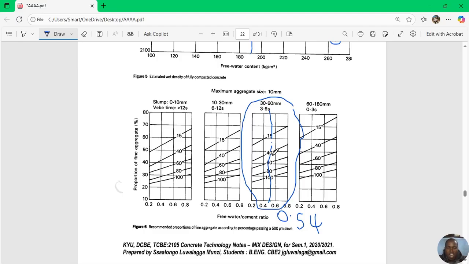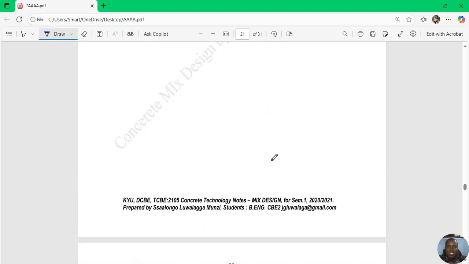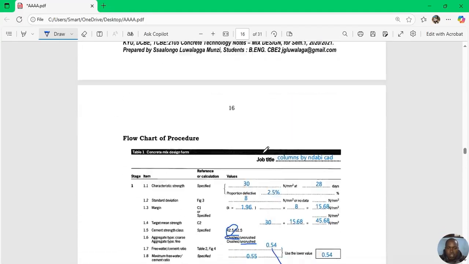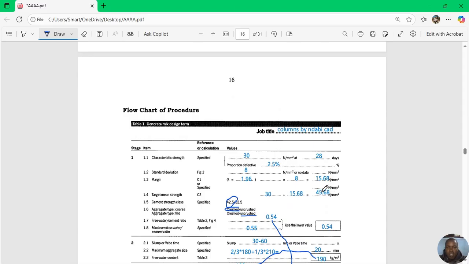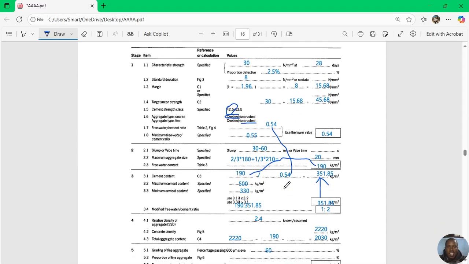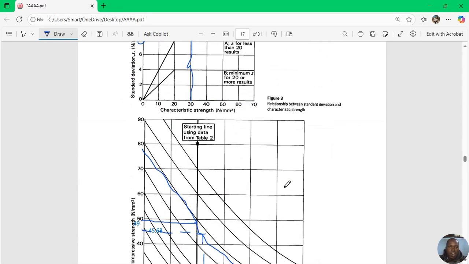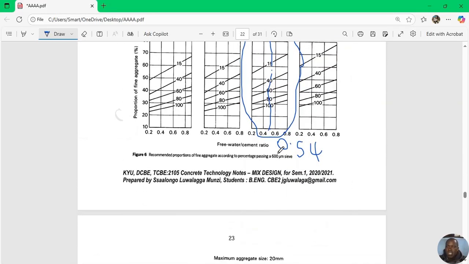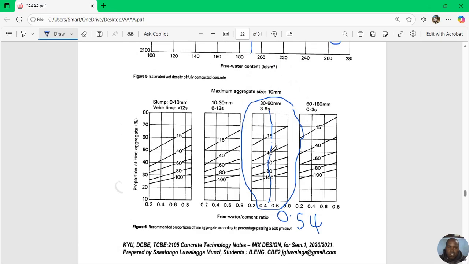And then here we shall also look for the target strength of the concrete. Our target strength was 45.68, so we have to look for it here.